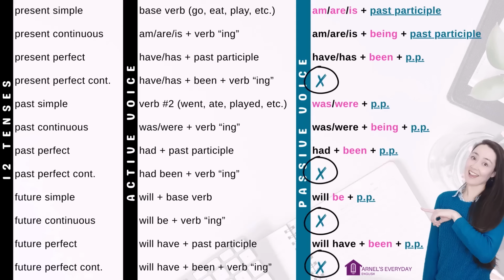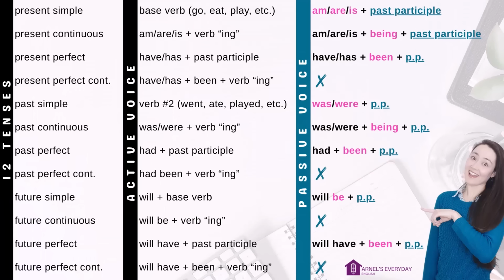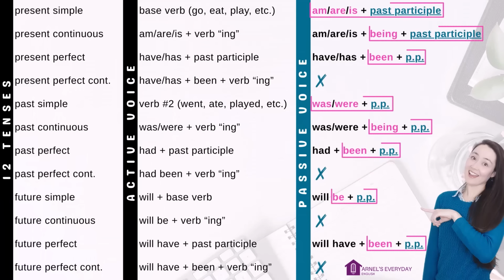What about these tenses here? Well, with these tenses, the passive form isn't used. It would sound very unnatural to say something like had been being eaten, had been being discussed. No. I know this looks like so much information, and you are probably like this. But all of these structures have something in common. Be plus past participle.